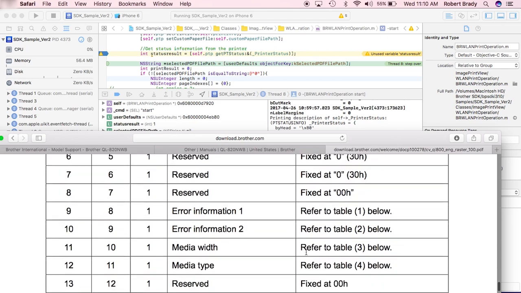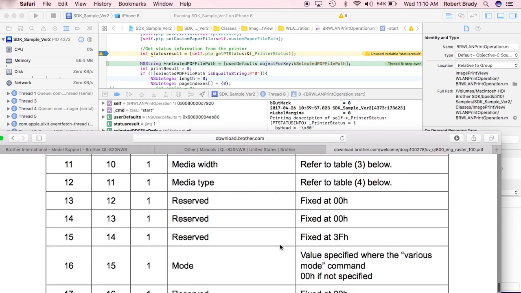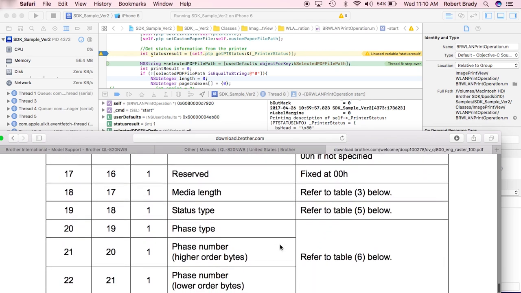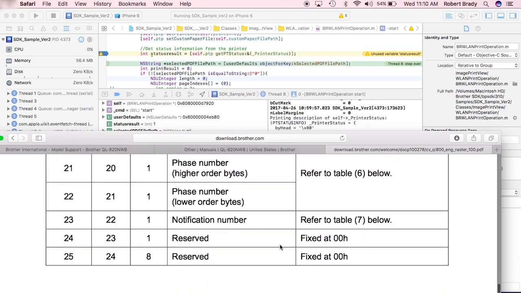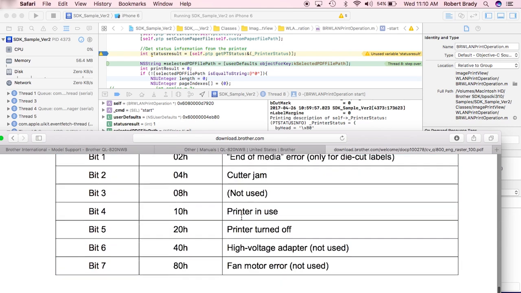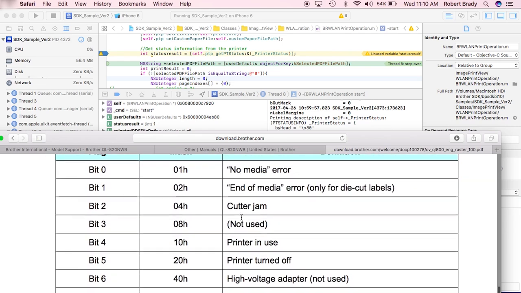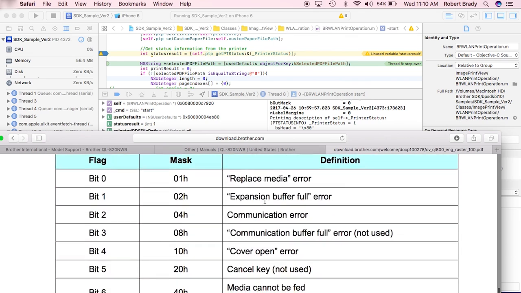Based on the rest of this information, we can get error information from the machine. We can also get the media type and width. Those are referred to on the table below. We can also get the status type, and then also we get the error messages here that are decoded.